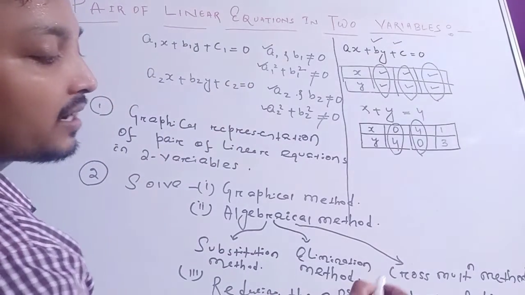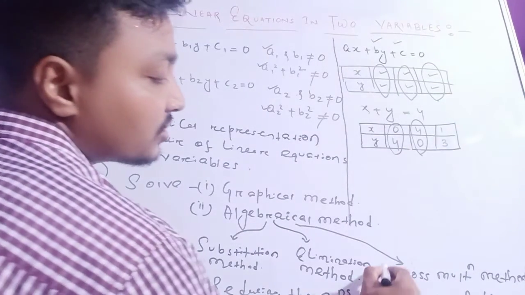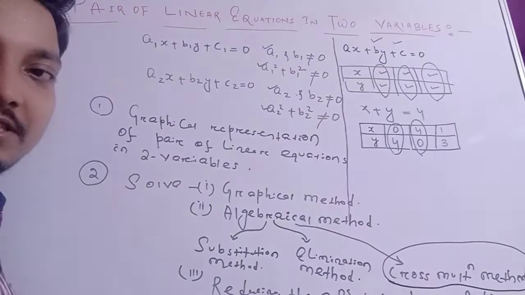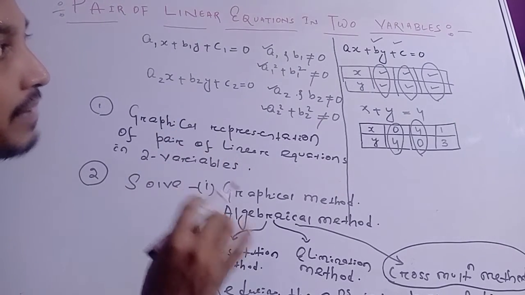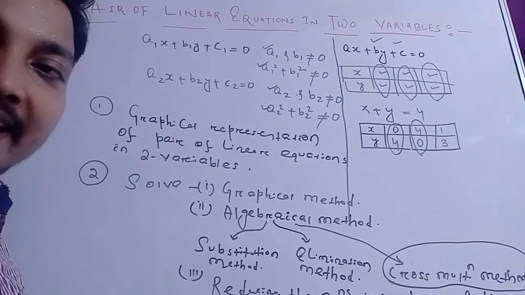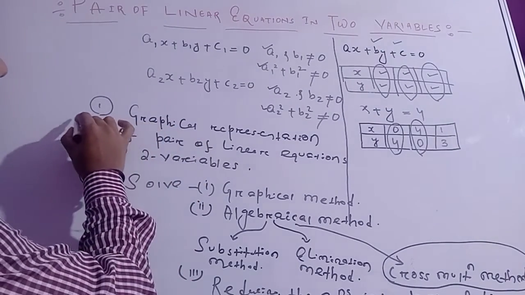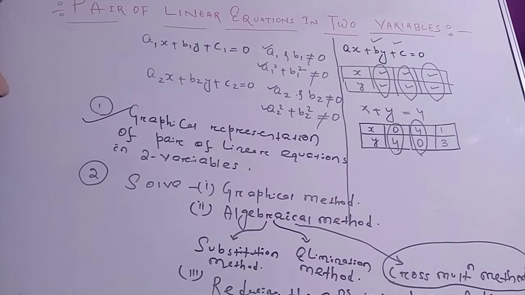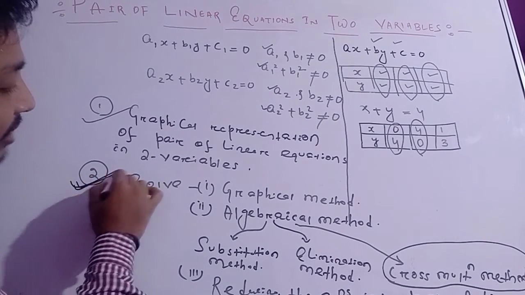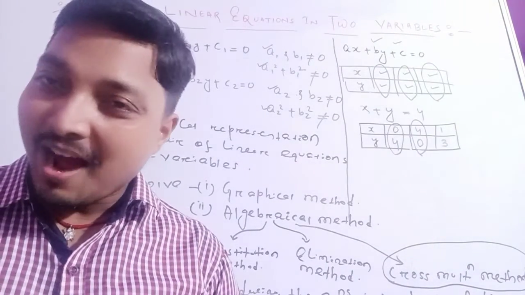But remember, because of the corona spread, the cross multiplication method has been deleted from our syllabus. So you just have to get some idea of which things we are going to learn in standard 10. In my next class, we will discuss the graphical representation of a pair of linear equations in two variables. Then the next day we will discuss how to solve. I hope you all have remembered today's introduction class well.